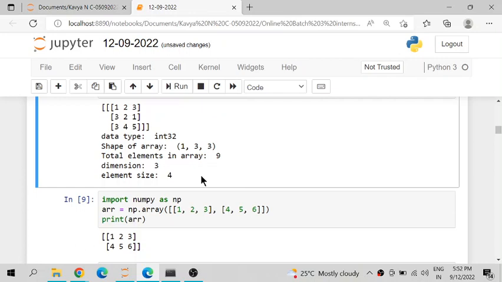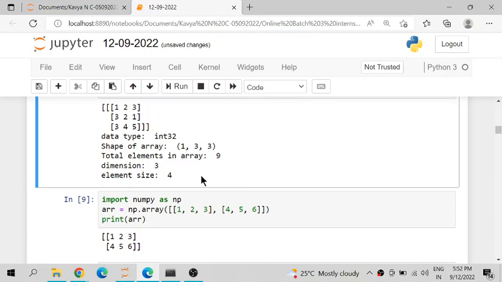Accessing the numpy array elements is normally done by using the index numbers. Similar to strings and lists, the elements of a numpy array will be assigned index numbers. There will be two ways of indexing: one is positive indexing and another one is negative indexing. In both indexing values we can access the elements of the numpy array.